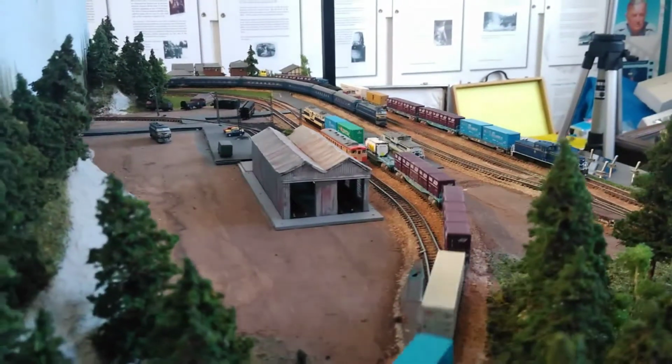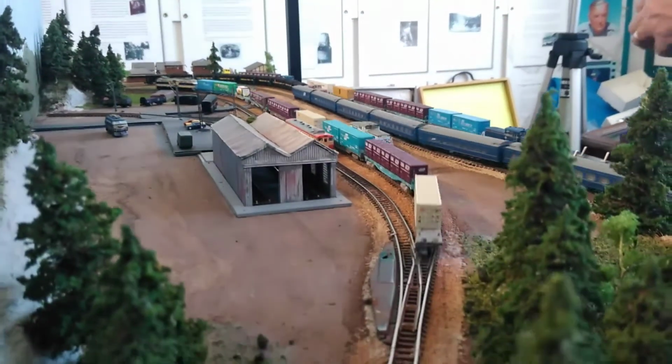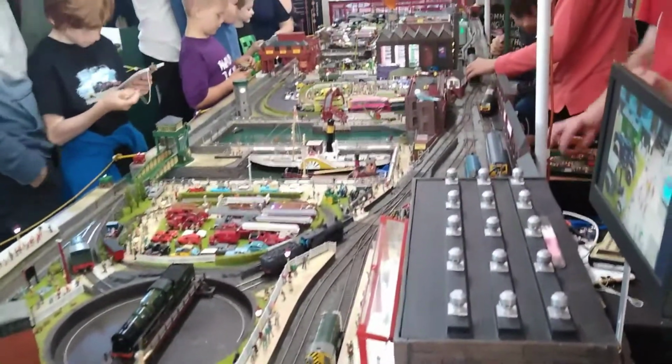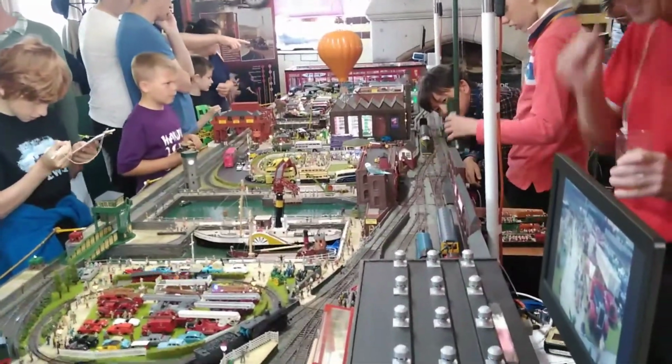Excellent. Very, very good. Look at all the features as you come to them in detail. So what's the first big feature you've got? The bridge. Have a good look at the bridge.